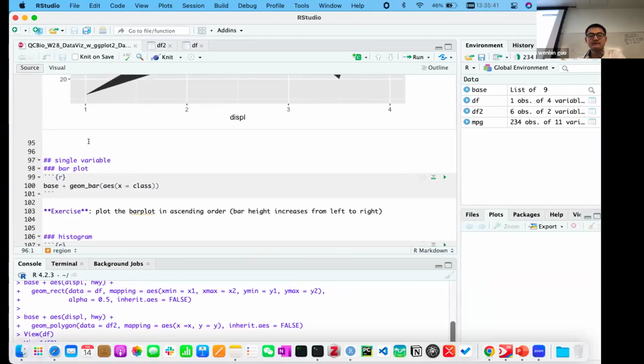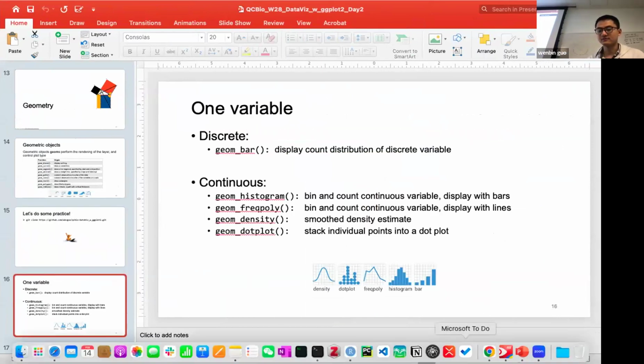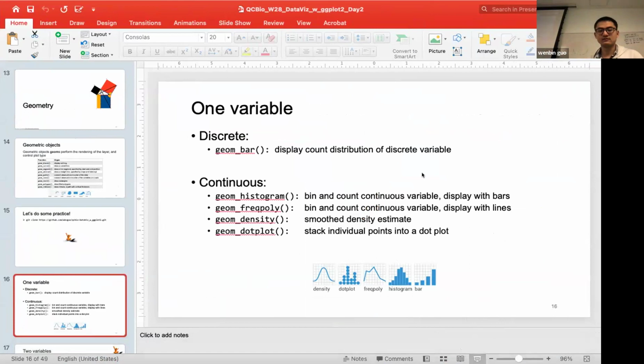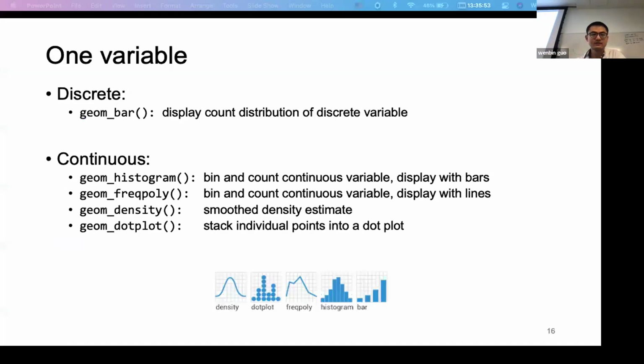All right, so after talking about the basic types, let's move on to talk about the geometries based on the number of variables. If we only have one variable, then based on the variable type, discrete or categorical, or continuous, we can use geom_bar and geom_histogram to make the plots.